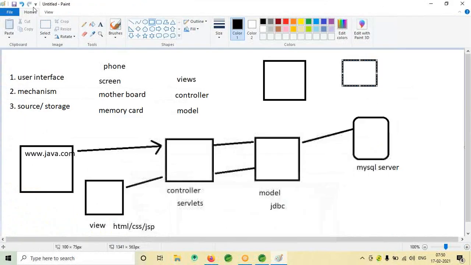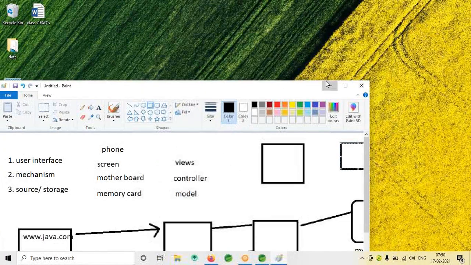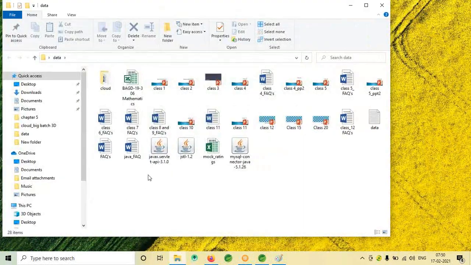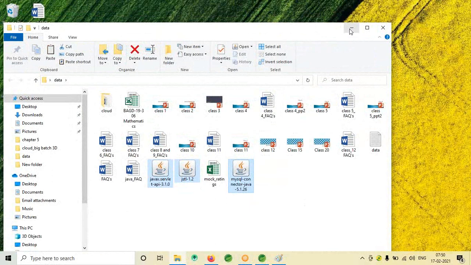Now where are the jar files? I've already downloaded them. As I told you, we want three: one to support the servlet, one for JSTL, and another for JDBC. All these three jar files are required in my project.